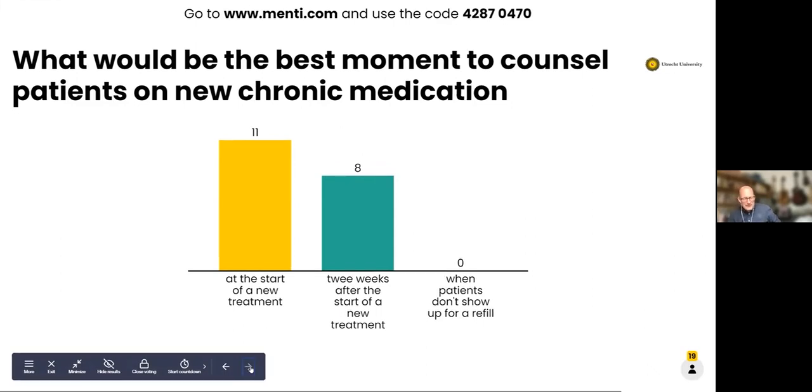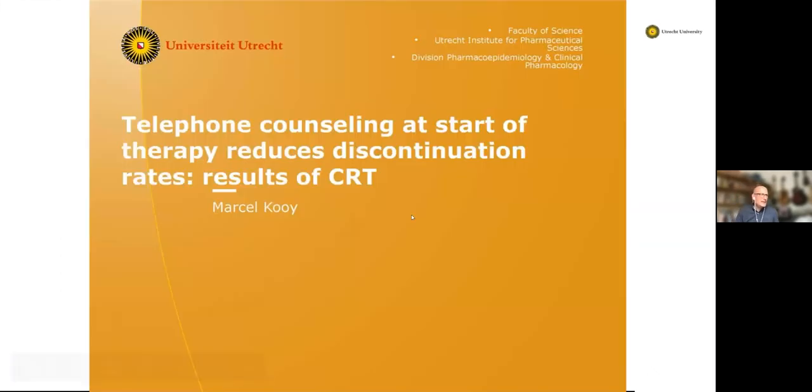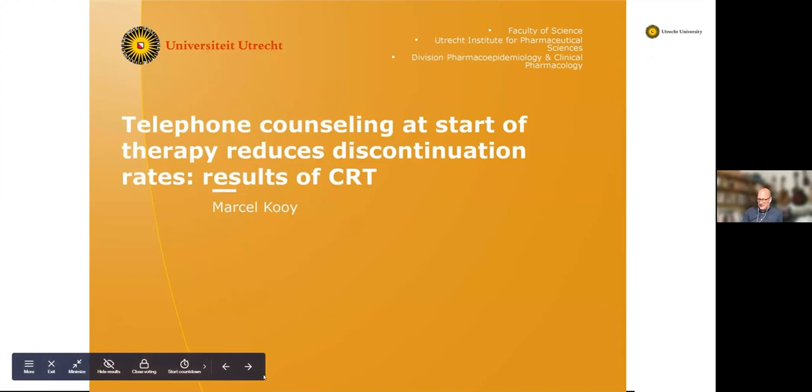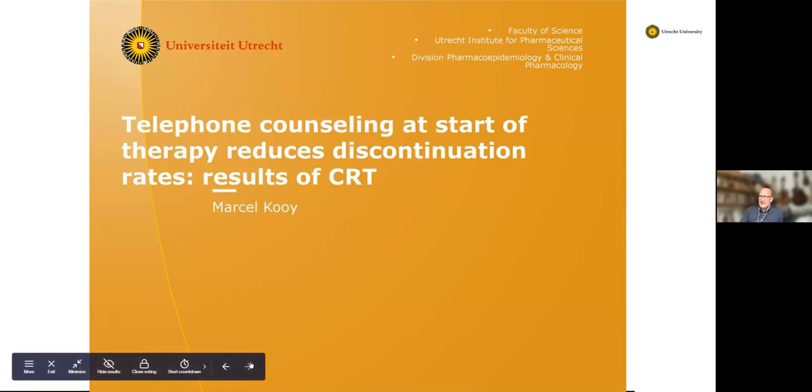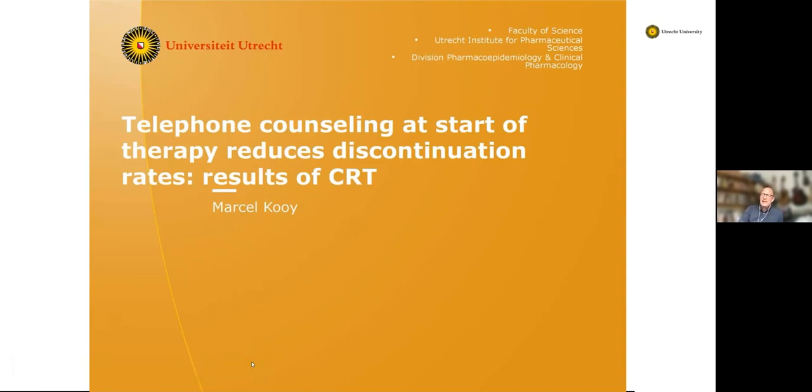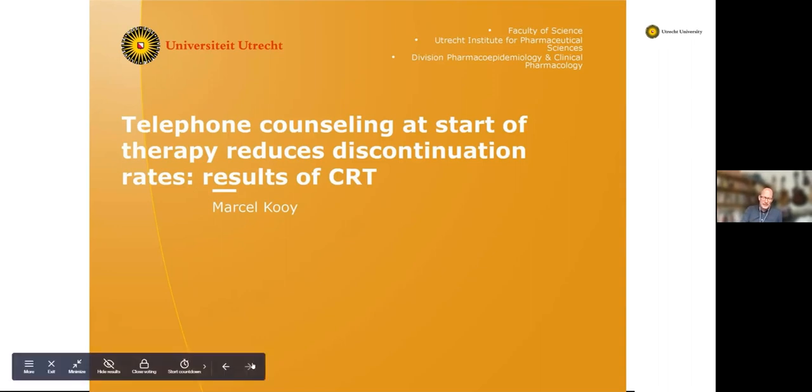Well, we've done a study where we looked at telephone counseling by a pharmacist during the start of a therapy, and that was 2 weeks after the start of the medication. So patients came to the pharmacy with a prescription for a new chronic therapy. They got information on that medication, and they got their first prescription.